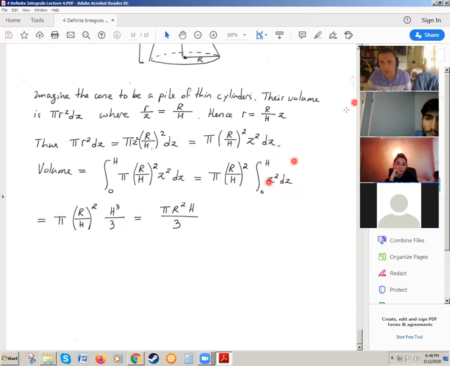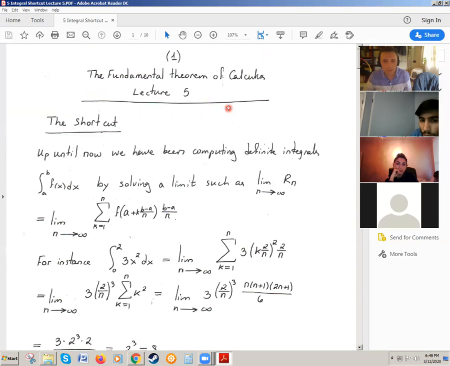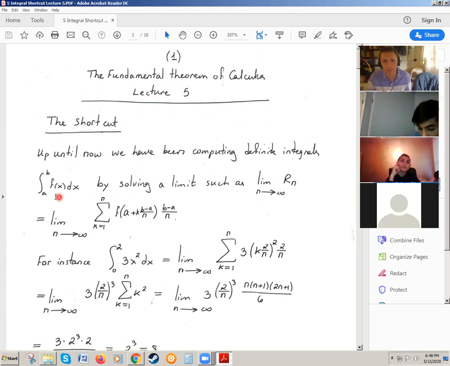Okay. Now we will focus on some shortcuts first. Good. So that would be lecture 5. Some of you that took calculus before might already know those shortcuts, but not know why those shortcuts work. So up until now, the way we would solve an integral of some function f(x) dx from a to b is to convert it to, say, the right-hand sum and take the limit. I would have to take this painful process of writing the summation, the function f of a plus k times b minus a over n, times b minus a over n. That's a lot of process, you see, to figure out what it is.